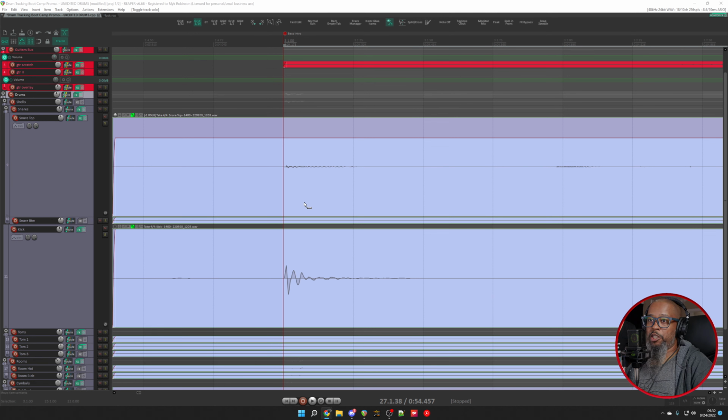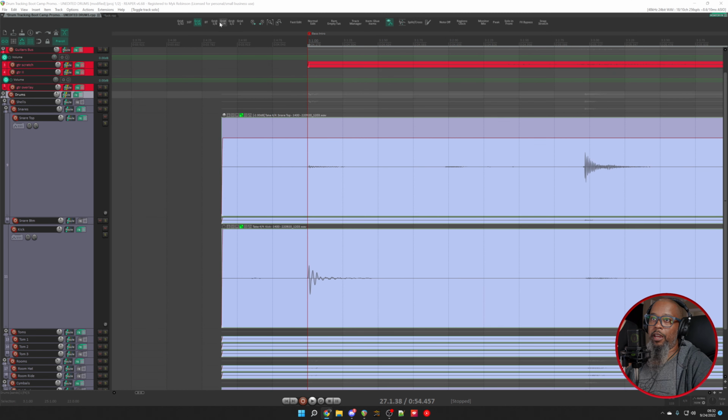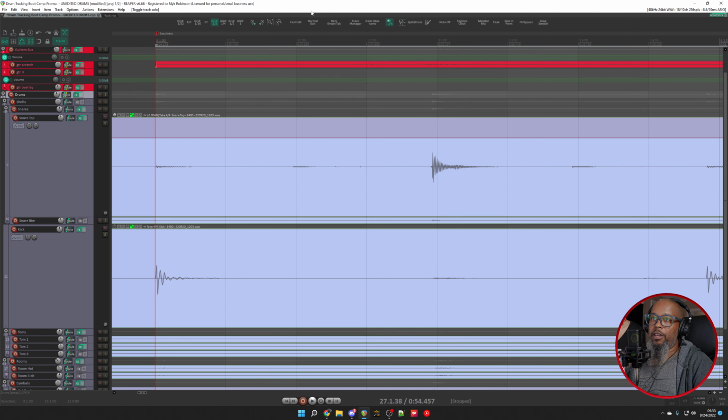Now, if these were multiple takes, you would want to line up the first transient of all your takes. That way you've got a pretty good starting point if you end up cutting to other takes further down the line. So with my first kick transient lined up, and I know that throughout most of this I'm going to be on 8th note, I'm going to change my grid size to 1/8 just to help me focus a bit better. And at this point I'll go ahead and engage my fast edit.